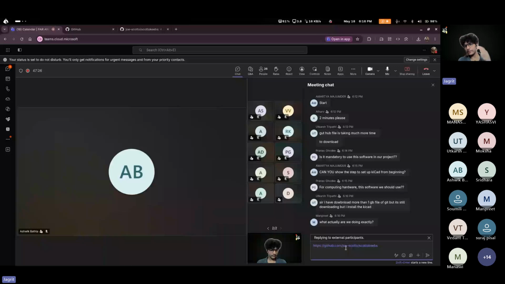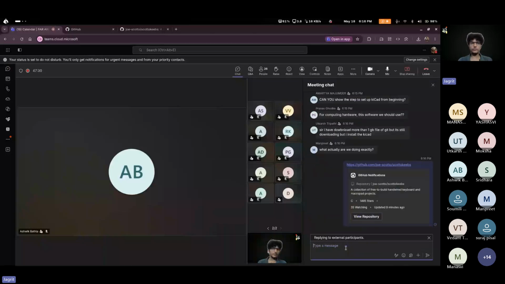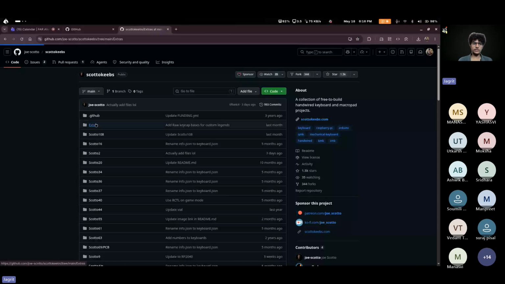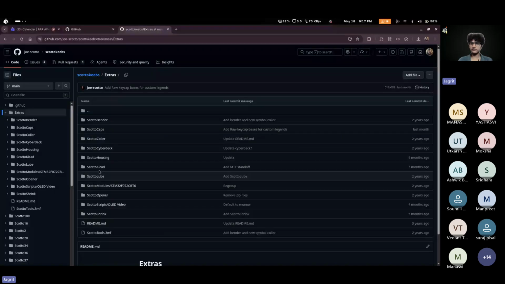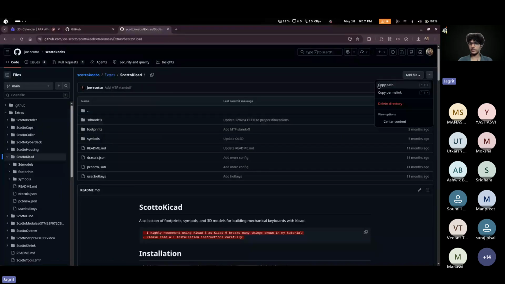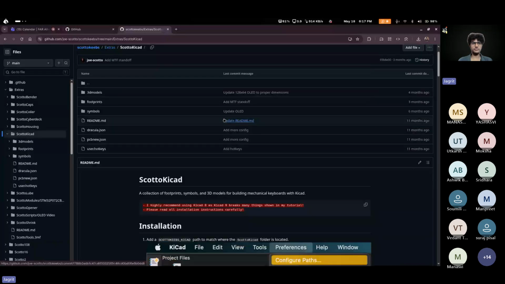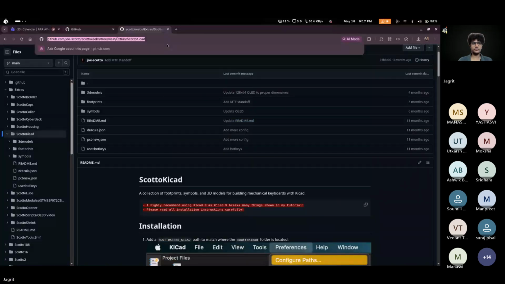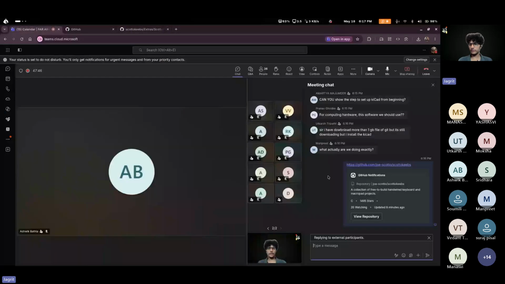It will take a lot of time, of course. It is a very big thing. If you want to download selectively, you can just go to the extras folder, select this path, and download from here. But it will take enough time because this is a very big repo as well. The basic path we will be using would be this.